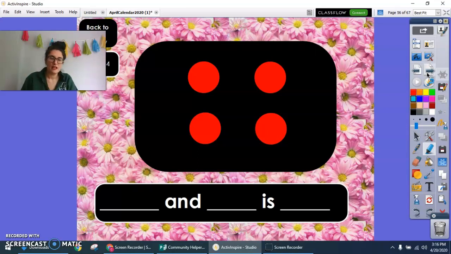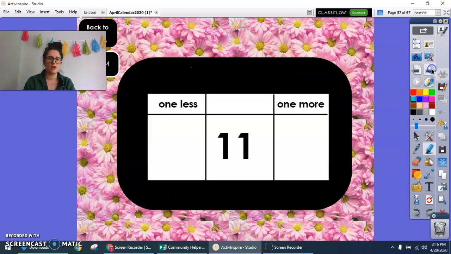All right. Go ahead and write the number sentence for this combination. Did you get it? If you haven't, feel free to press pause. So first I need to count my red ones, and I see I have 4 red. So I'm going to put 4 right here. There we go. 4. Now how many yellow do I have? 0. So 4 and 0 is 4. Excellent work, guys.